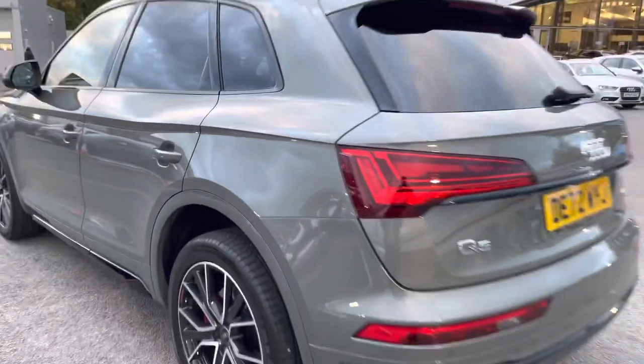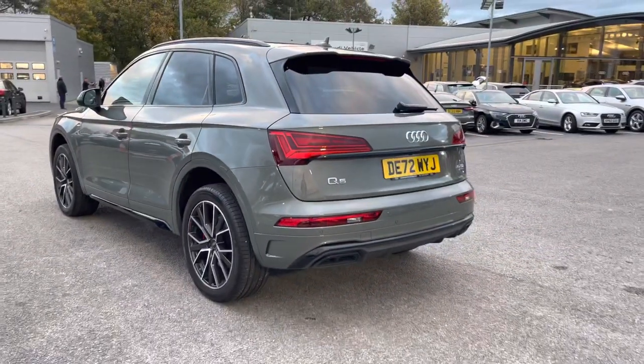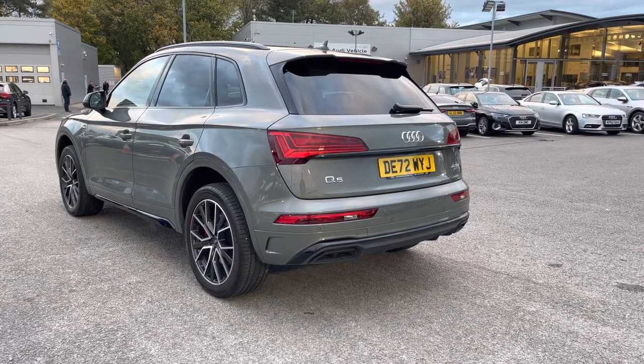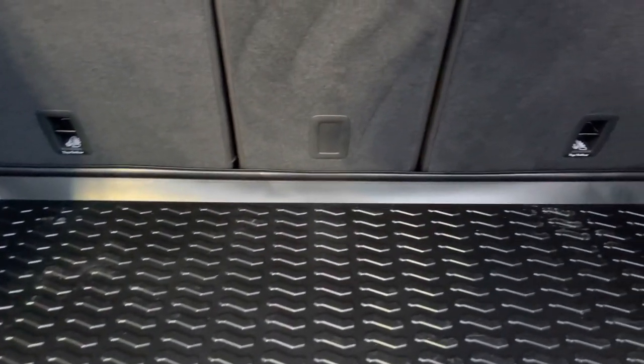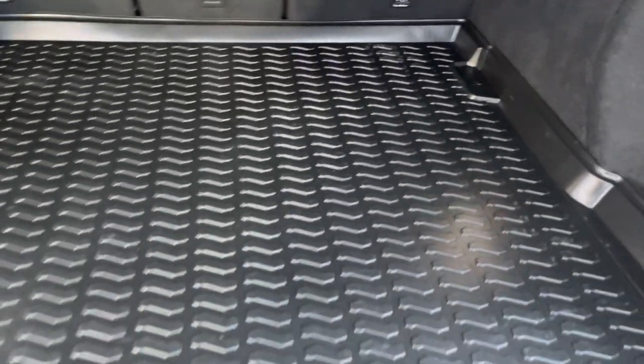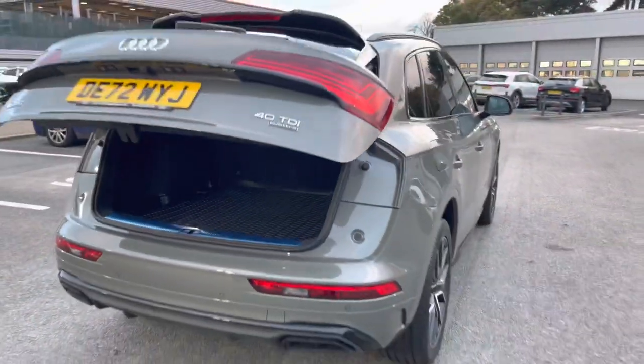As we step round I'll just give you a moment to take a look at your new Q5 Edition 1, and I will now show you the space we have within the boot. Straight away we can see there's obviously plenty of space for any requirements you may have — speedy shopping, luggage, or maybe even a pram. And if any additional space is required the back seats can also be dropped. As we look up, the power tailgate is great if at any time your hands are full, and can be closed at the touch of a button.